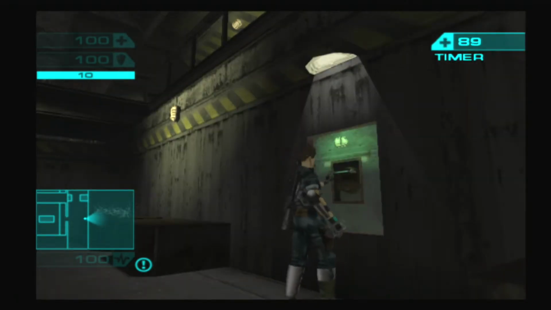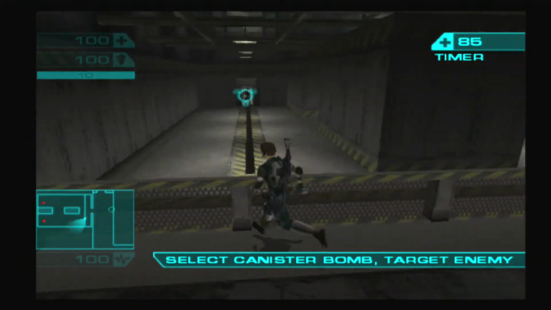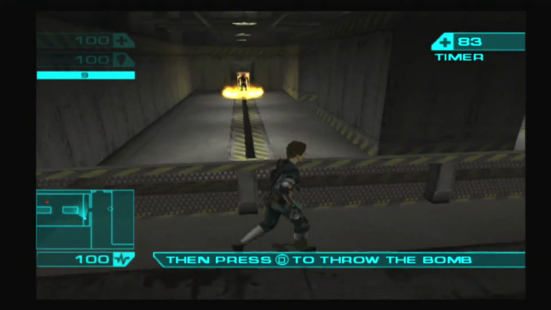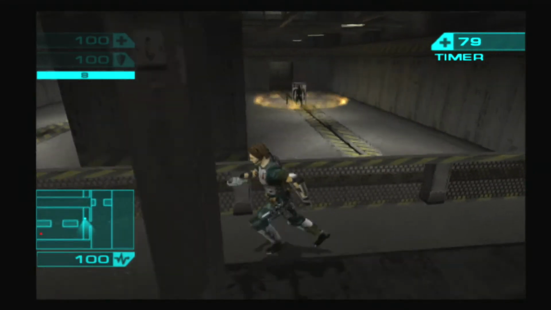You have 90 seconds to destroy the targets. Canister bombs are heavy grenades and pack a solid punch. Make sure to aim far enough away, otherwise you'll be caught in the explosion.